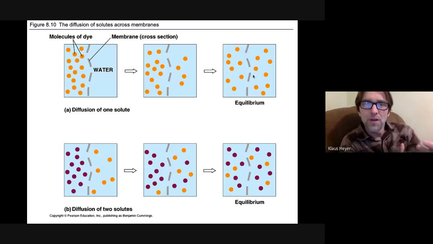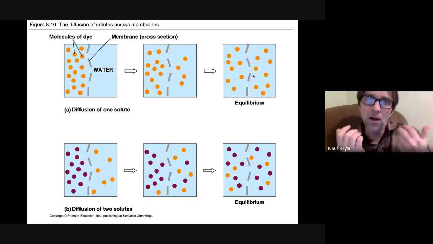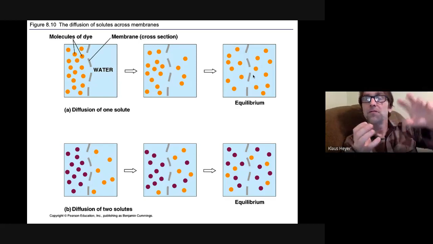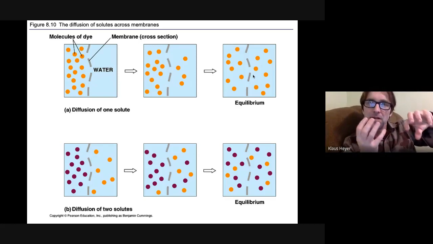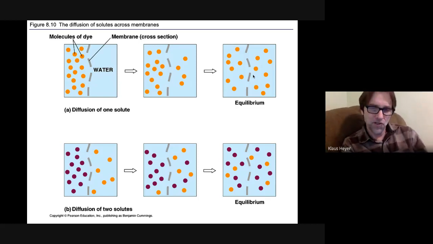And so that's what cells will do a lot. Like, how do we get things in? How do we get oxygen into a cell? Well, if there's more oxygen outside the cell than there is inside, the oxygen's just gonna move in. The oxygen will go from higher to lower concentration. So that's it. If there's more oxygen in your blood than there is in that cell, the oxygen is gonna come out of your blood and go into your cell. And carbon dioxide will do the same thing. If there's more carbon dioxide inside your cell than there is in the blood, that carbon dioxide is going to move out of your cell and into your blood until it equalizes.